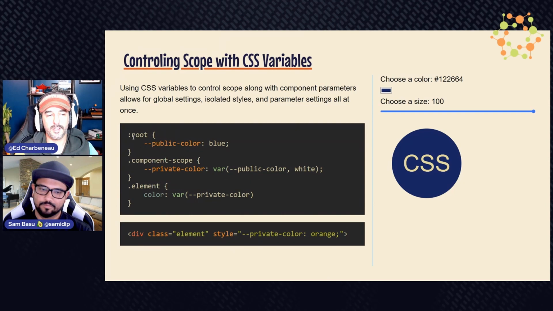So if it has a component-level scope, like in your CSS isolation file, you would have a selector here with some color. And if it's set there, it's going to get that color if the property's not set. Now, if there is a root-level color set, it will override this white value and then be set at the private level. So you've got all these different levels where you can control the look and feel of this now. And it's really very interesting.